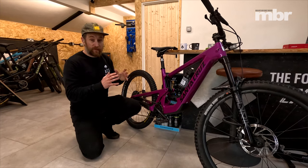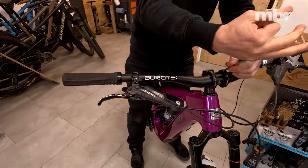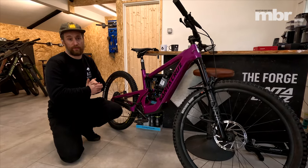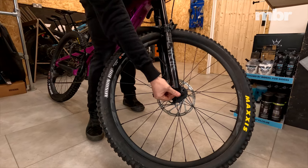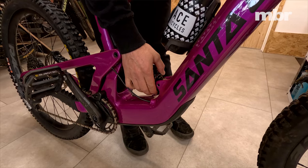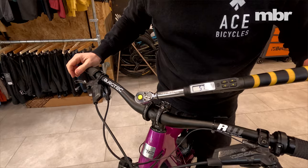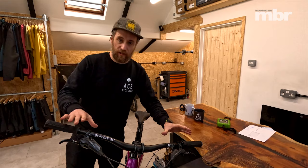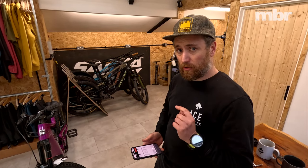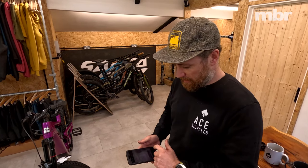If you're coming in to pick up your new bike, the first thing we'd do is set the suspension to Santa Cruz base settings, which are super easy to find on the website. That gives us a starting point to work from once you've had some time on the bike. Then we'd get you sitting on the bike and have a play with bar roll, bar height, maybe chop the bars down - they all come as 800mm on these Bergtechs - and lever angle, just to make sure everything feels really nice and ergonomic. I'm 83 kg, so let's call it 85 kg with kit. On the Santa Cruz website, under shock setup, you choose the right bike - this is the S model - and work off your weight.